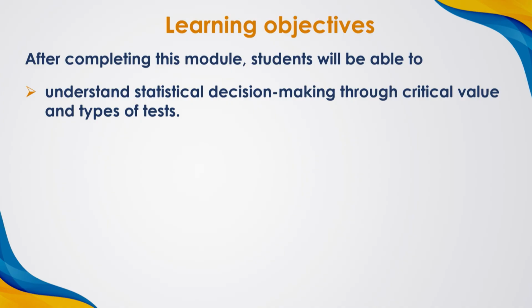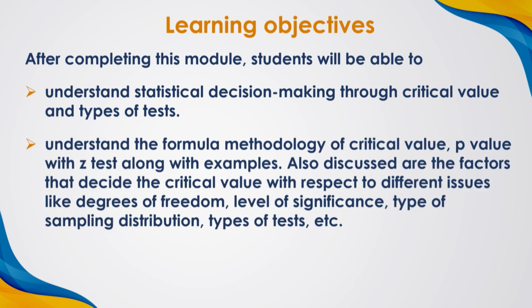What are we going to learn in this lesson? Let us look at the learning objectives. After completing this module, students will be able to understand statistical decision making through critical value and types of tests, and understand the formulae and methodology of critical value and p-value with Z-test along with examples.